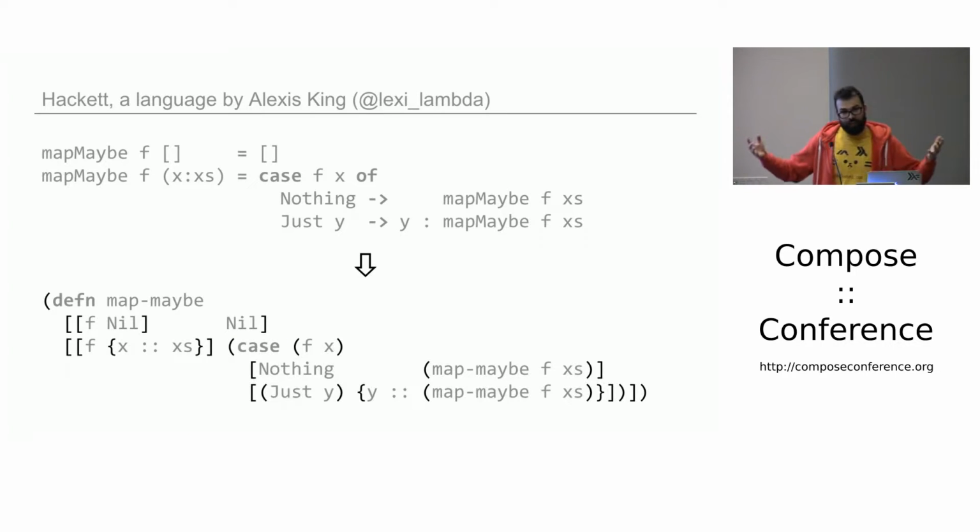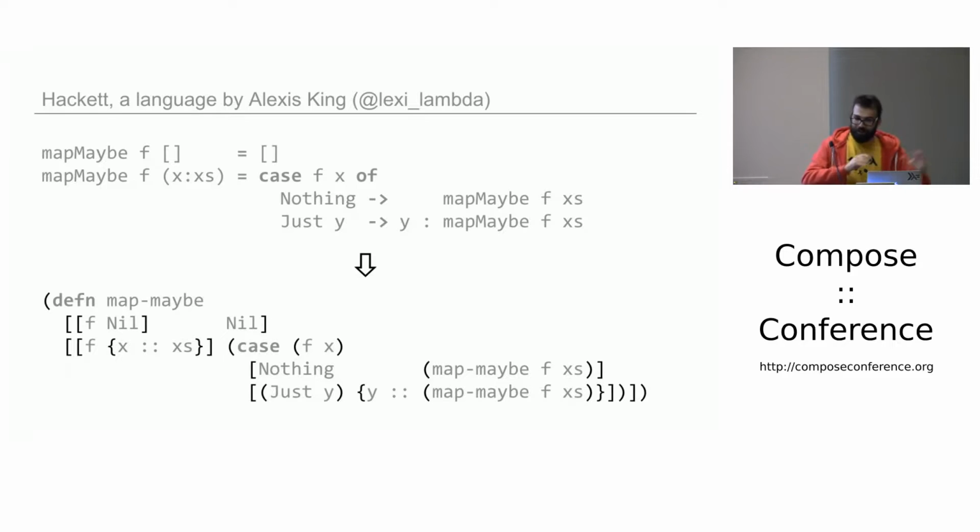So Hackett, the name comes from a mix of Haskell and Racket, and so the Haskell part is that the semantics of the language is very similar to Haskell. It's just that its syntax has a whole lot more parentheses. And that's an advantage for a language in which macros are used more often because it's easier for code which manipulates code to manipulate code that has a very regular structure such as what you get with S expressions, versus what you get with the giant, very complicated AST of Haskell expressions. So that's one aspect of Hackett.